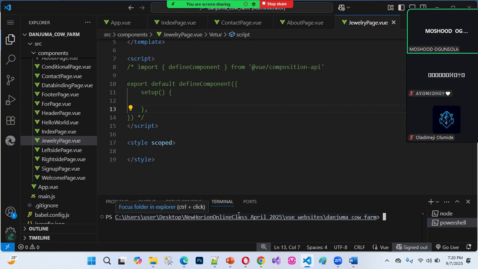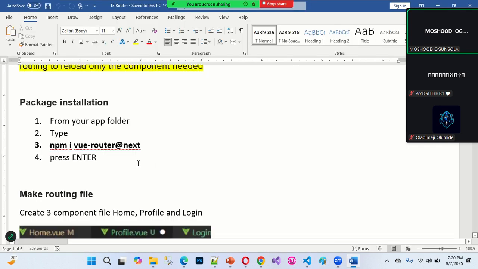Those packages that are not there, an example of them is this particular routing. So we need this routing package. To do that, we have to install it. And to do it again, we are going to use this particular command called what? npm install, and the package you want to install is vue-router@next, and then you press enter key. Installing this one will not take much data, less than something like 20 MB, or even 5 MB.